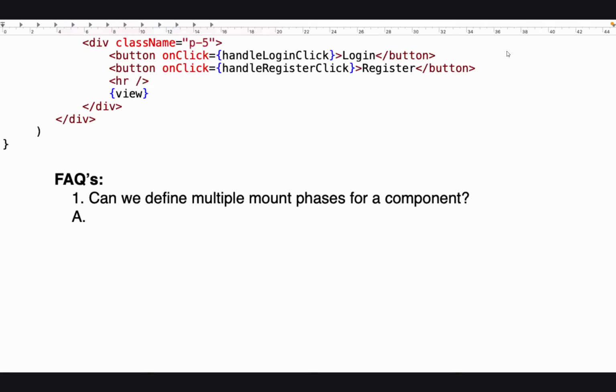Just like, for example, in a class you have a constructor. Can we have multiple constructors? In JavaScript, you can have only one explicit constructor, but in other languages, they support constructor overloading.